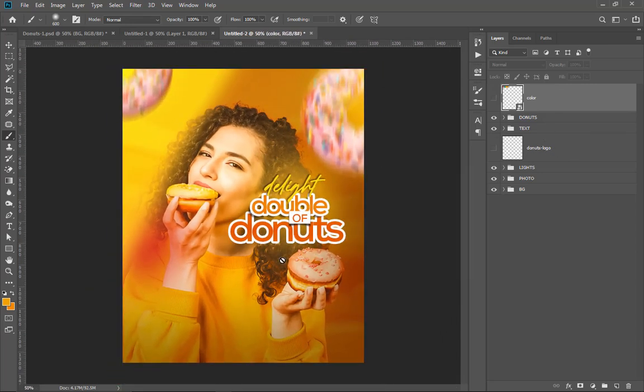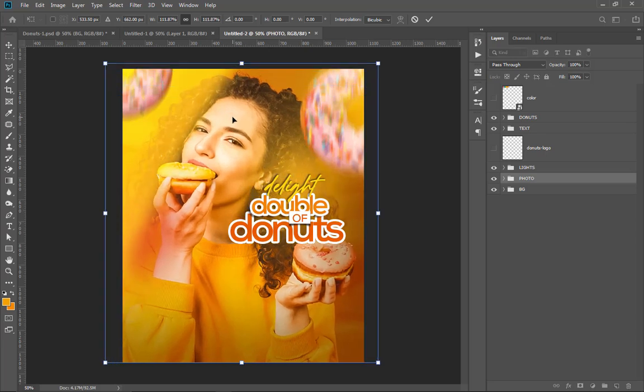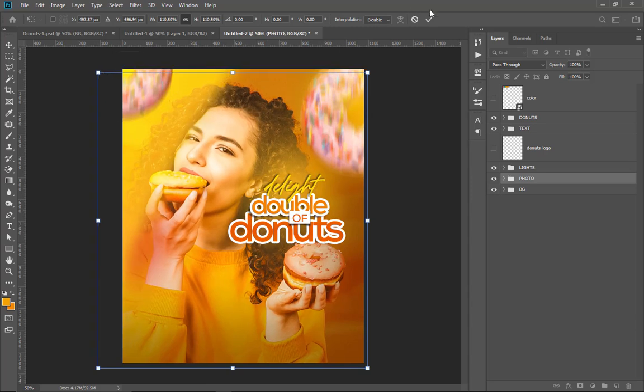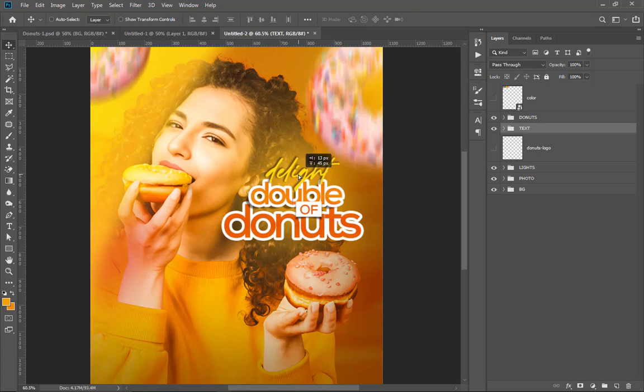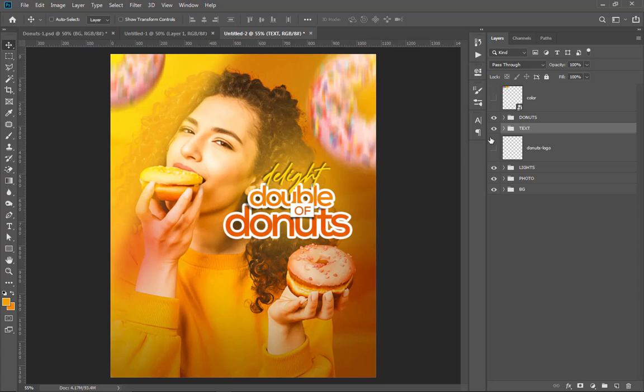So let's see if we can increase the size of the photo. Yes. So now let's position the text layers. Let's position it up to this point. Yeah. So at this point, let's add a bit of information beneath the canvas using the rounded rectangle tool.